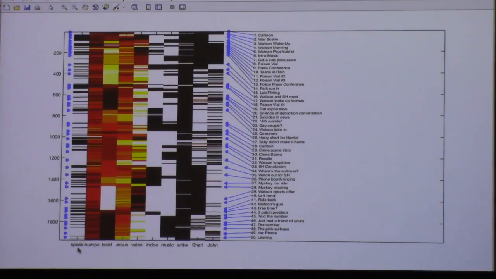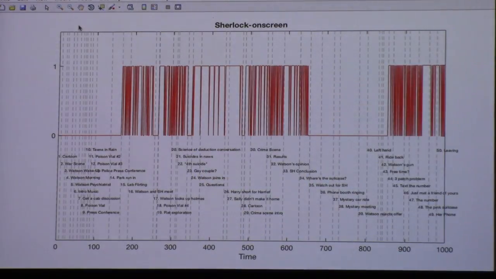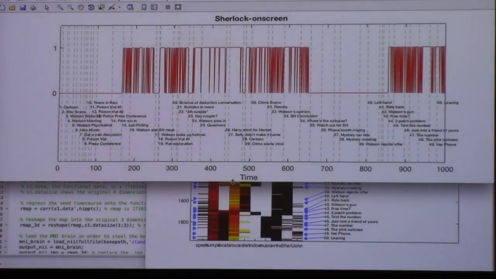So the regressors are whether somebody is speaking, the number of people that are on the screen. These are at the 1,000 segment level, right? The encoding model is built at the scene level, so then you would collapse these values into the 50 scenes. But you could do regressions using these time courses if you want. Arousal, valence, indoor, outdoor, music, written words, presence of other characters. Okay. Oh yeah, you can also tell it to plot just one. That's just a different visualization of the same thing.